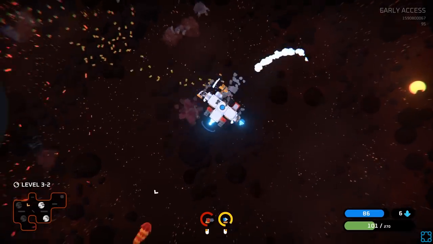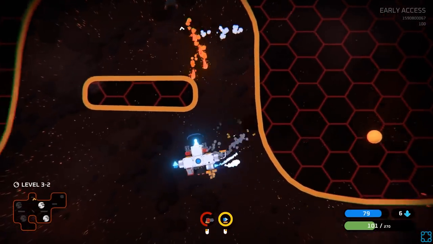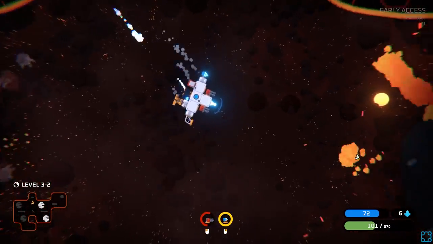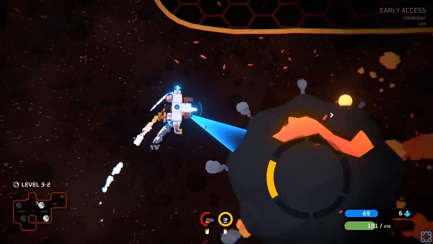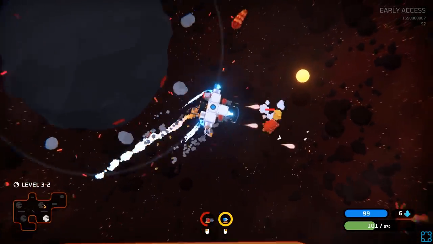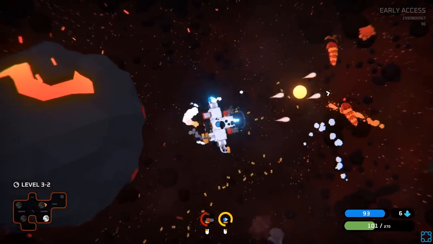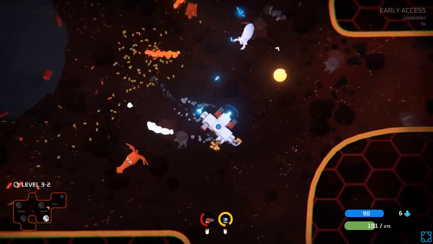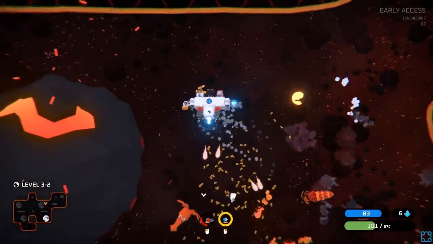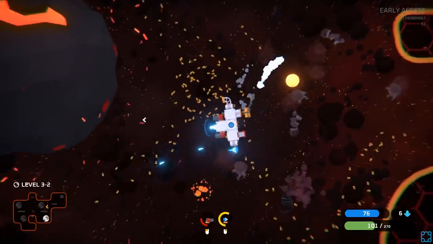Want to pick up some. There we go. We might want to pick up some energy related items if we can. Okay, still got one more planet after this. Ooh, one of these guys is aggressive. It's the squid. There we go.